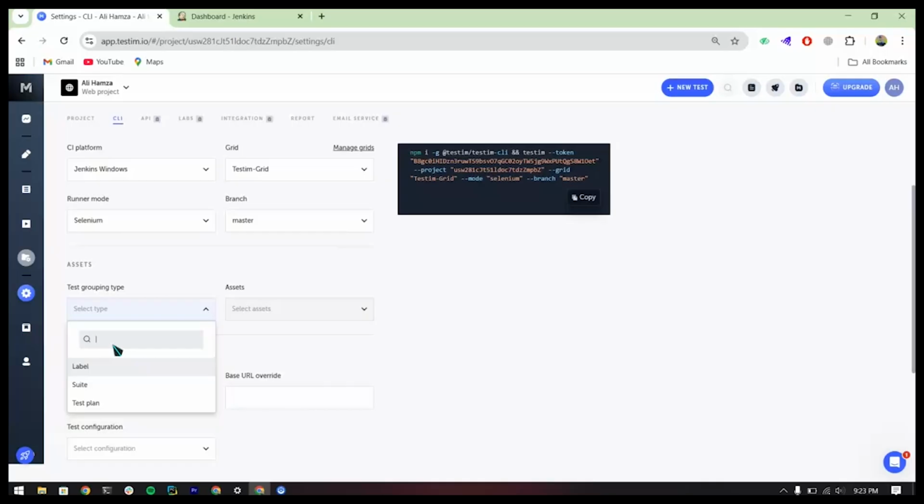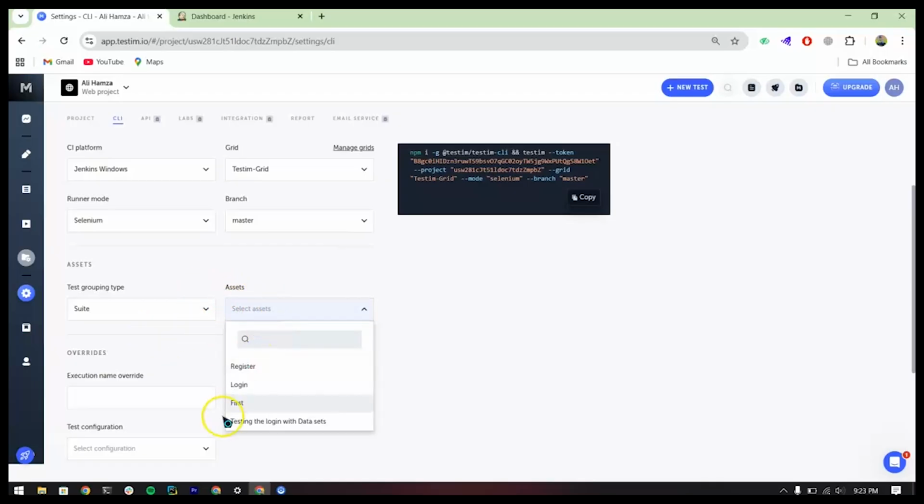Here you can see there are label, suite, and test plan. Right now I am going to run a suite, and you can select which suite from the asset tab. Here I have four suites, and I am going to run this one, testing the login with datasets. If you remember, this test will run 3 times.